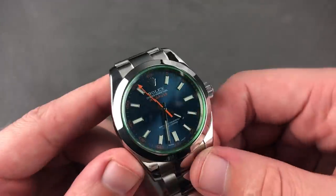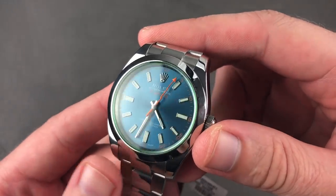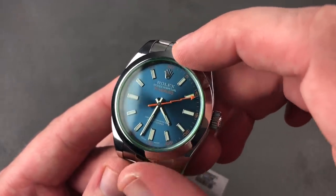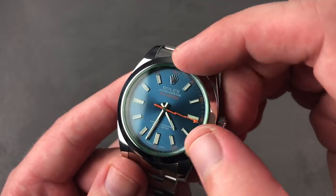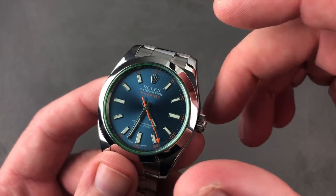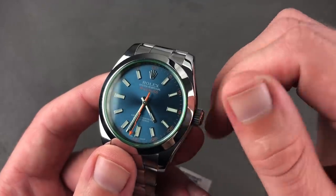From one unexpected watch to another — this is the timepiece that proves Rolex can crack a smile. Launched in 2014, this is the Milgauss 116400GV ZBlue. ZBlue on a dial that looks a little bit like electrical arcing — that plasma-like blue, gorgeous, with orange accents, the white gold applique, the green-tinted GV Glasur crystal, and of course that distinctive lightning bolt second hand, which, though it seems oddly post-modern, is authentic to the original mid-1950s Milgauss models.